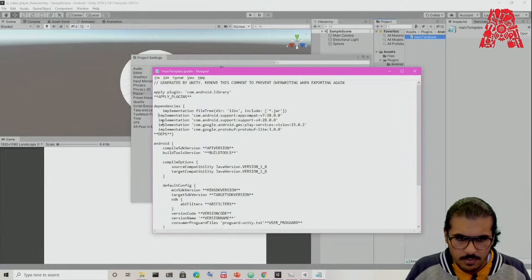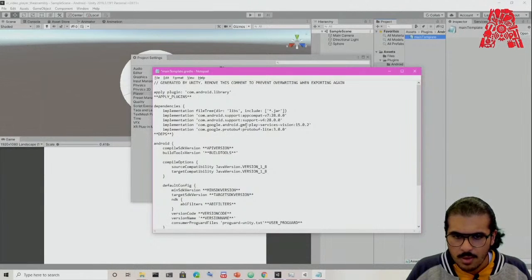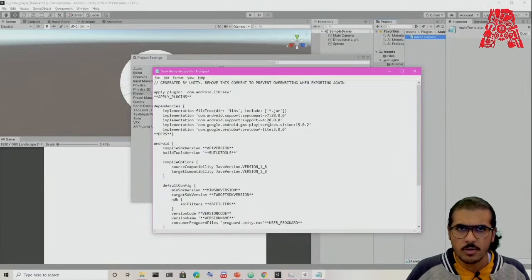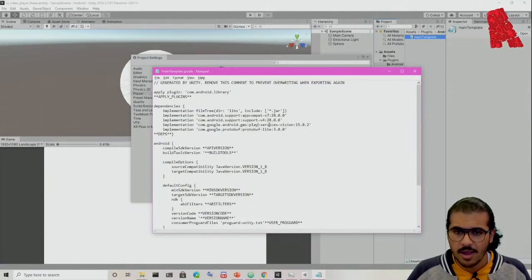So we have annotations and another one, and one of them is just the play services. So in order for any app to function properly on an Android phone, you need play services to be enabled inside the package.